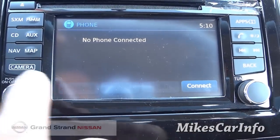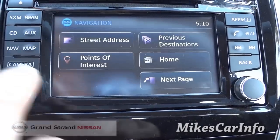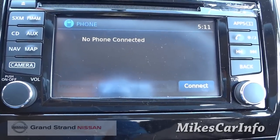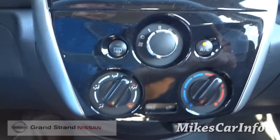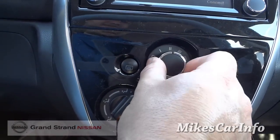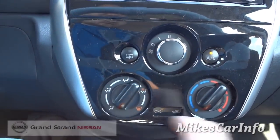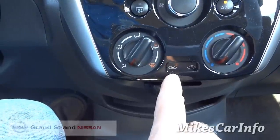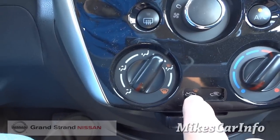You can hit this back button to go out of any specific menu system and it takes you back out of that particular screen. There's another volume control other than what's on the steering wheel, and you also have this to tune through stations. Right here is your climate control — fan speed, air conditioning, defroster, where you want the air to blow, and temperature. You can also recirculate the air or bring in fresh air. If you're trying to defrost the windows, you definitely want fresh air, and it gives you a little reminder for that.